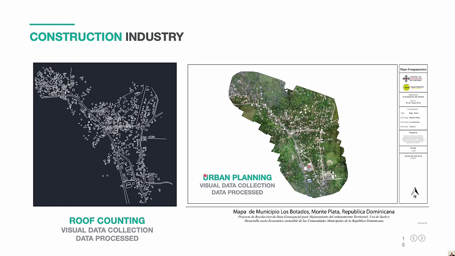This is an example of urban planning. It was developed in order to understand the socioeconomic status of a specific emerging community, in which it was identified the number of houses with low income and high income and the structural construction that they have, whether they were built with concrete or wood or any other type of material, then in case of a disaster, what might be the possible mitigation plans for that community.